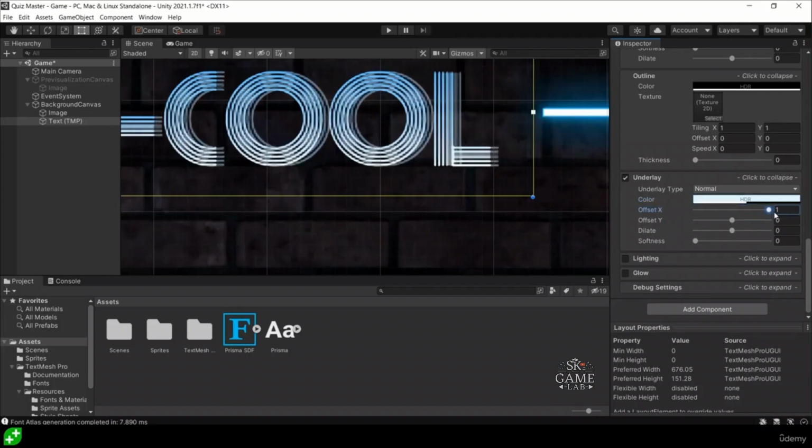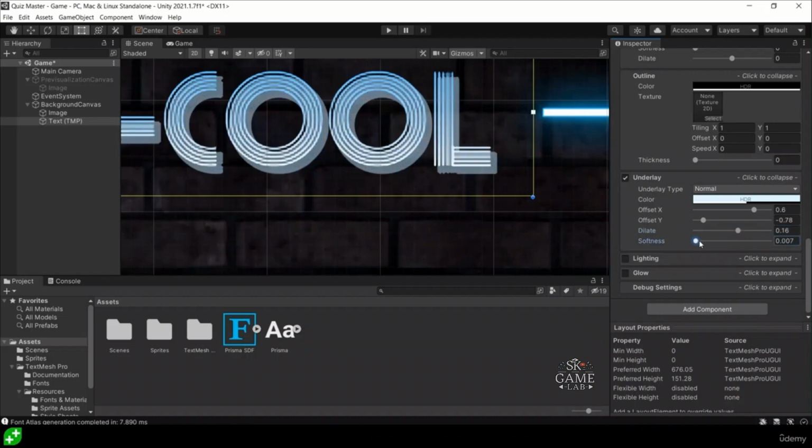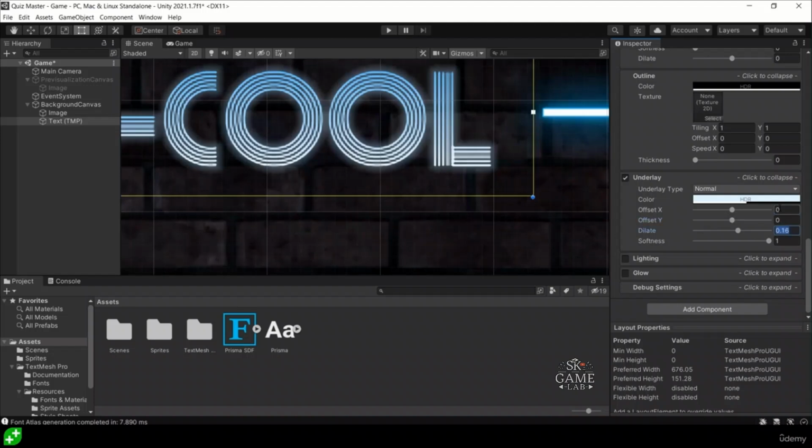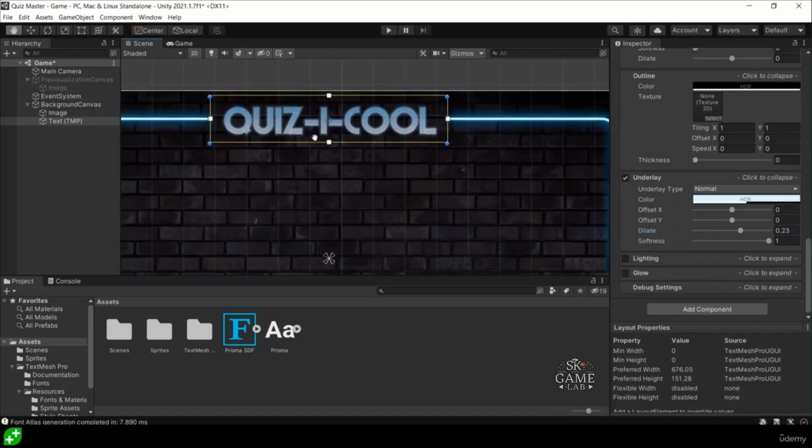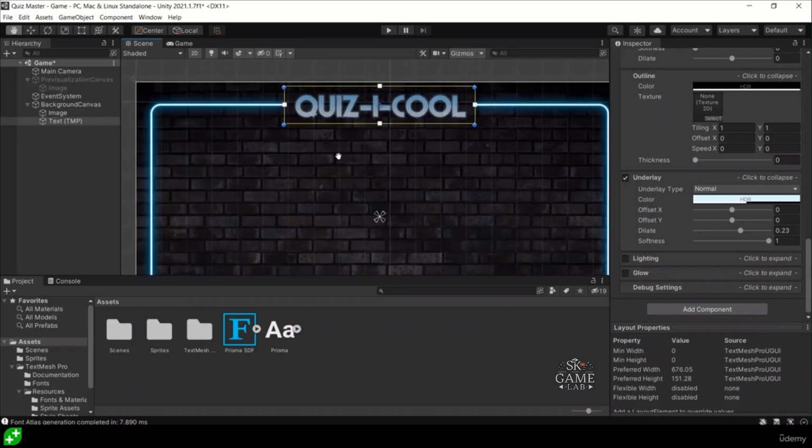And then let's have a look at some of these other options that are available. We can do things like change the X and Y offset, and this is great for lifting text off of the page a little bit. We have a dilate option, which controls the thickness of that underlay. And we have a softness, which will change it from a hard shadow to a soft shadow. So to try and emulate the glow around our neon light, I'm going to leave the offset at 0, 0. I'm going to leave the softness at 1, and then I'm just going to play around with the dilation options until I get something that I like the look of. If we zoom out to see how that's starting to look, I think that's not looking too bad.